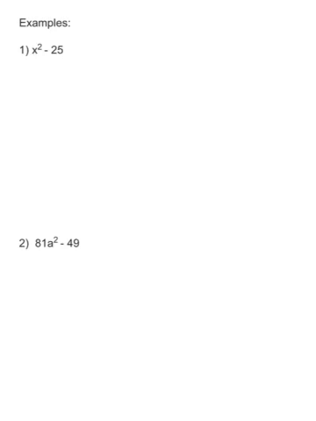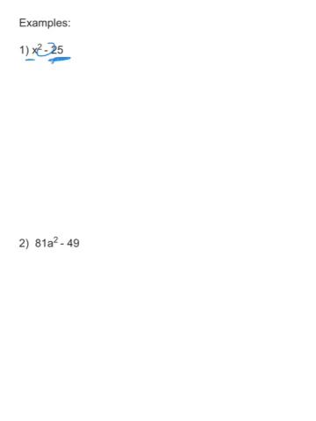So the first example, we have x squared minus 25. So the first thing we're going to do, just like all of the other factoring, we're going to look for a greatest common factor. So this would be a 1 in front of the x squared. So 1 and 25 would just be 1, and there's no variables in common. So next we're going to check for what's called difference of squares. So difference, first of all, means that you have a subtraction sign, which we do here. In squares, we're talking about square roots. We want numbers we can take the square root of. So x squared, we can take the square root of, and then 25, square root of 25 is 5.